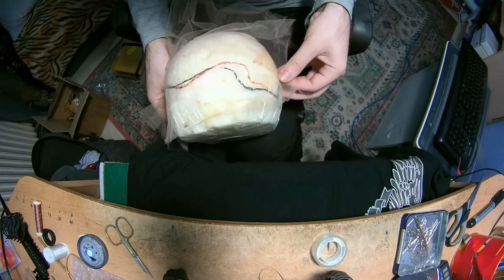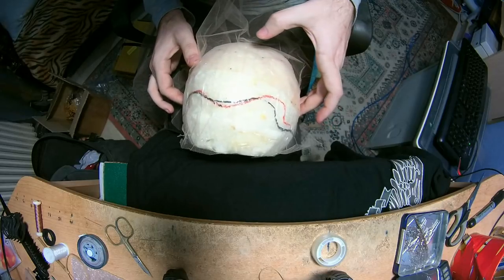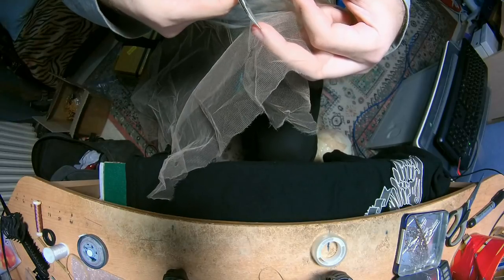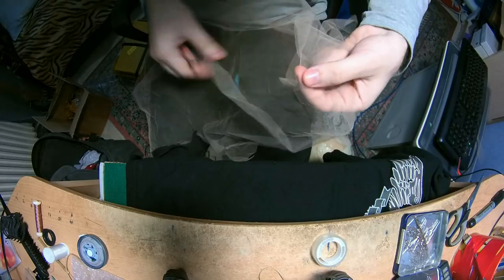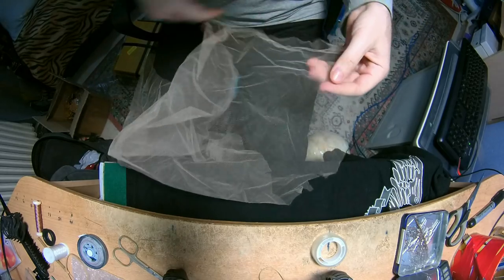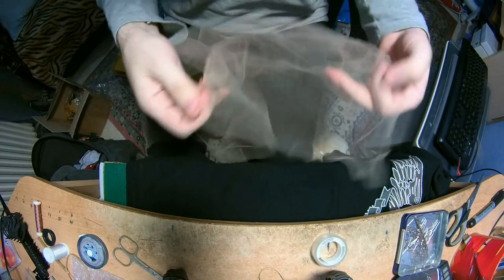I think it's a little bit too much, but I left it. This should be enough here. And I have to say that, yeah, this here is enough. And this here should be enough. Okay, and this is how deep I need it to be, but I'm gonna leave a little extra just to be sure. Okay, I'm gonna proceed in cutting this first, and then I'm gonna tell you what I will do to make sure that it fits perfectly.